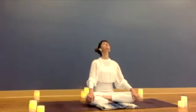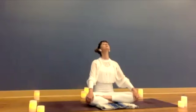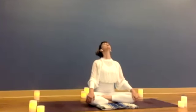Let's reverse. So now chin lifts, first just in the neck. Feel the back of the neck compressing, strengthening, and then the openness of the throat that allows us to communicate clearly. Now let's bring that into the heart, shoulders shift back, heart lifts as well.